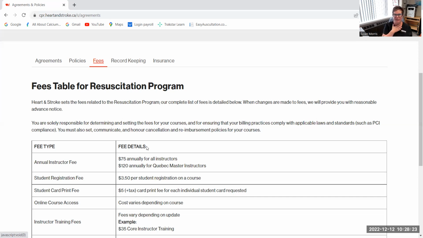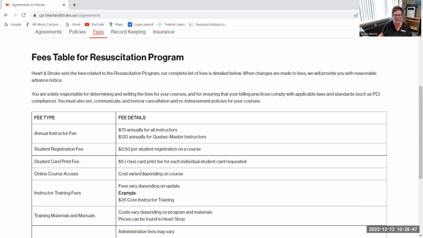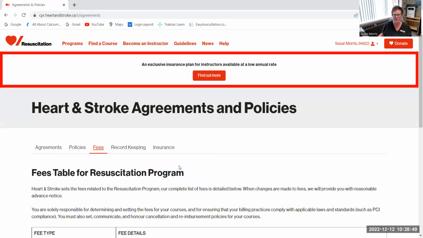And honestly, I feel that BLS is a life skill that everybody needs to acquire, and I think it's very important. I educate my children, my family, and I certify them annually. So there's fees related to it, but honestly it turns into a very rewarding experience when you can give back.